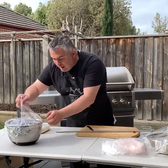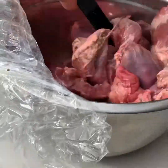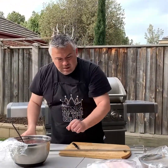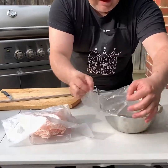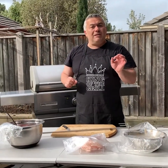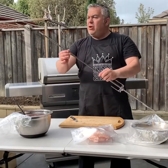Let me show you the ingredients. We have our offal — our kidneys and livers — all marinating in the special Jack the Greek marinade which we can't disclose. We also have our stomach lining which we're going to wrap it up with. And finally, to wrap up the Kokoretsi, we have some lamb intestines that have been cleaned and left to sit in water, vinegar and lemon to break down any remaining material. They've been turned and cleaned and we're ready to go.